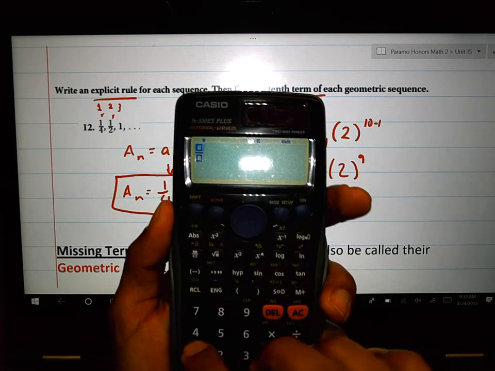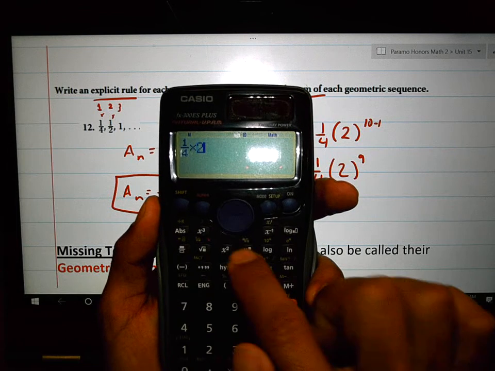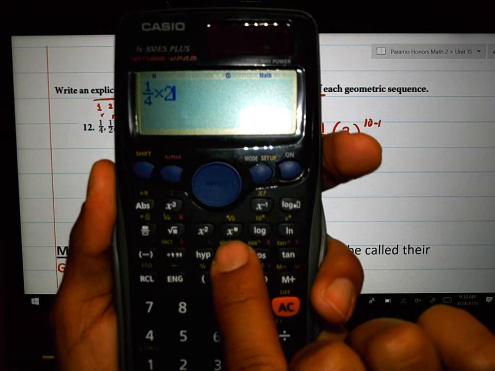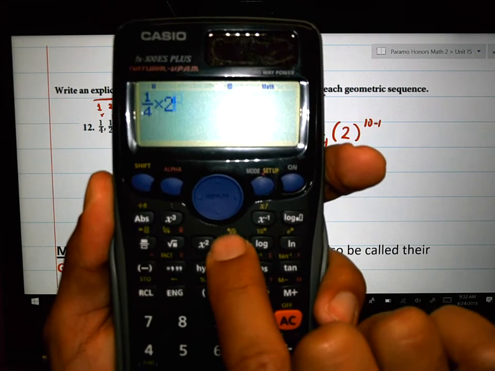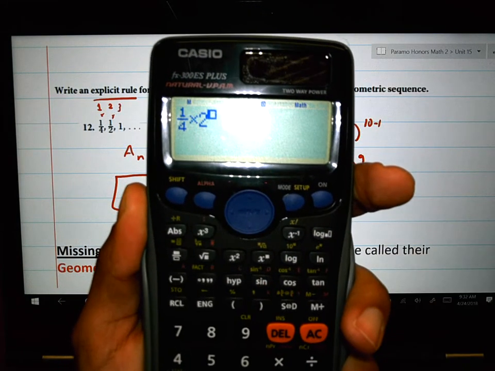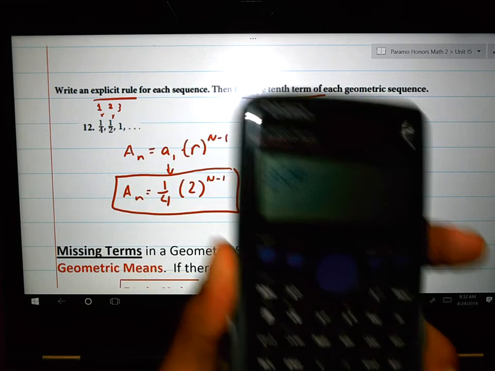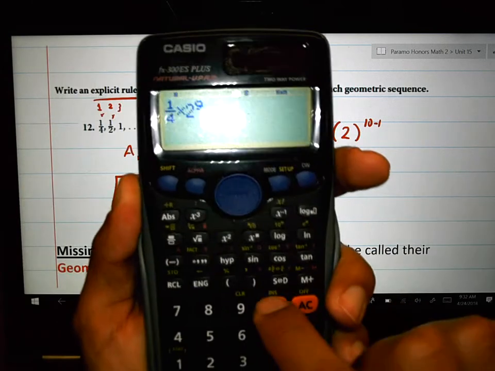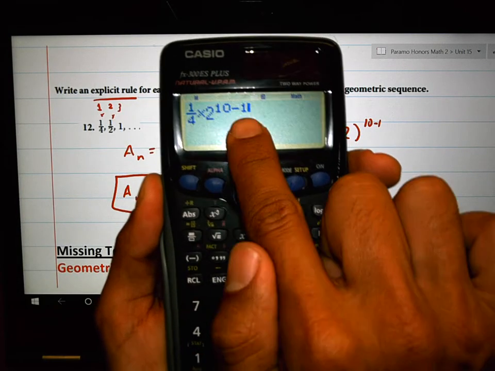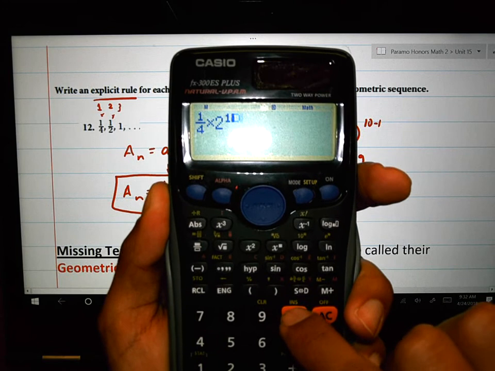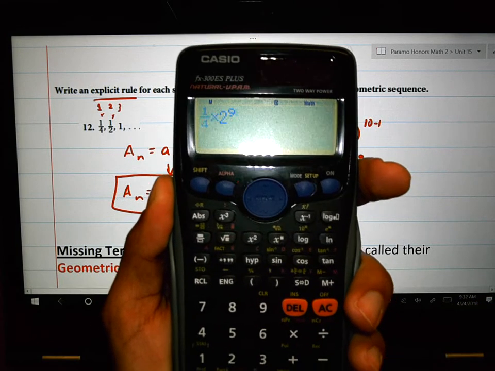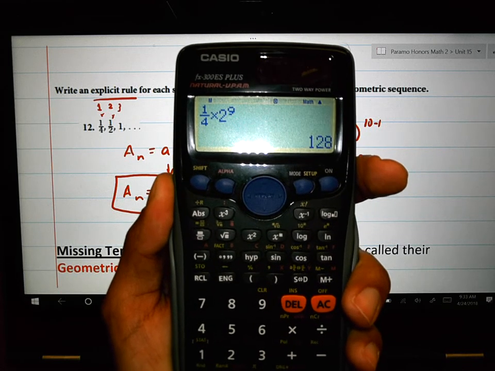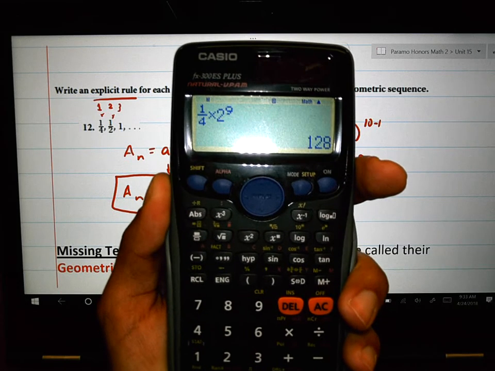1/4, there's a fraction button on your calculators. The exponent button is this X with a little box on this calculator. It makes a box up in your window. 2 to what power? I'm going to use 9. If you don't know how to do 10 minus 1, you could even put 10 minus 1 if you wanted to. But for me, one less button is easier. And the calculator will take the 2 to the 9th and then divide it by 4. And it knows the order of operations, so it'll do that for you.